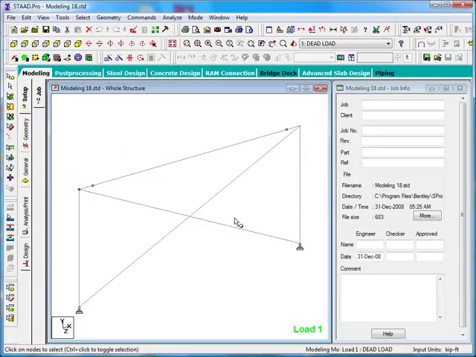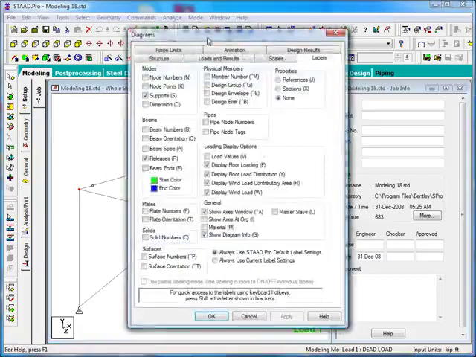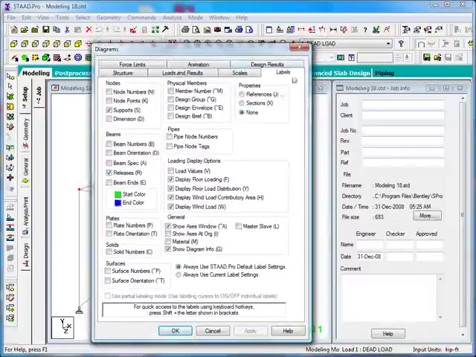and what we'll do next is discuss displaying structure labels. What I'll do is I'll right click in the screen here, and from the pop-up menu I'll choose the Labels command. That opens the Diagrams dialog, and it'll be open automatically to the Labels tab. When you look at the Labels tab and glance down this left-hand side, you'll see categories that correspond to those 5 types of structural entities that we have available to us: nodes, beams, plates, solids, and surfaces. So we can do things like turn node numbers or beam numbers on and off from this page.